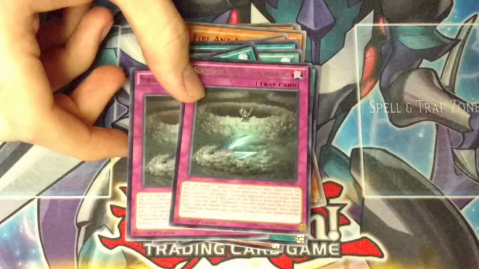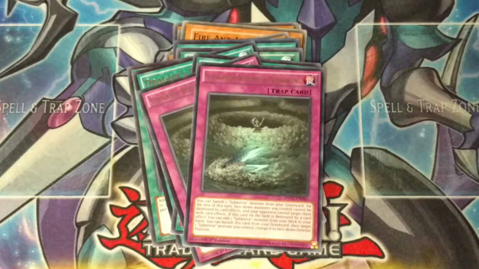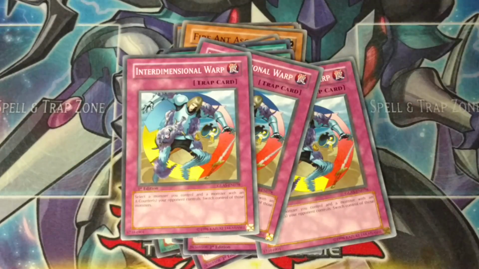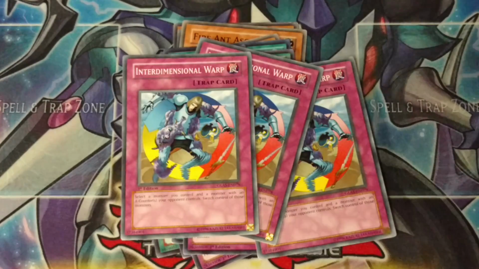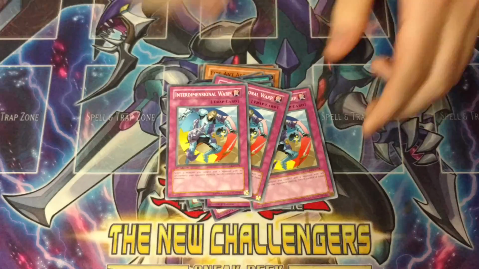Finally, I run two copies of Subterror Behemoth Burrowing. You know, it's a normal trap, but it's pretty extraordinary what it does for this deck. Finally, three copies of Interdimensional Warp. A lot of people are focusing on Creature Swap, Switch Your Roru, all those things. Nah, man, Extra Dimensional Warp is where it's actually at. If you've watched Rank 10 Yu-Gi-Oh stuff, you know why this is good. You know why I run it in Gravekeepers.